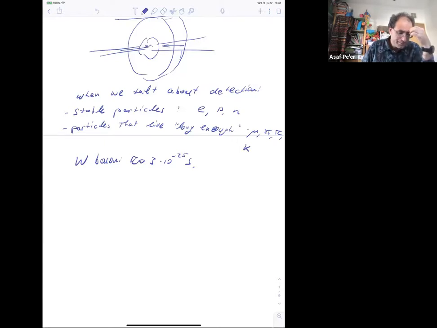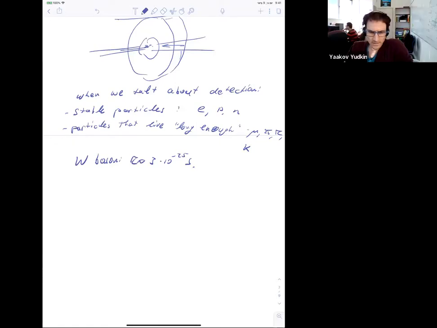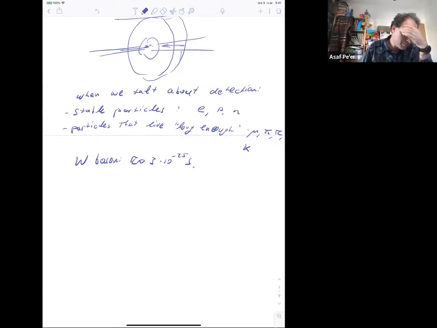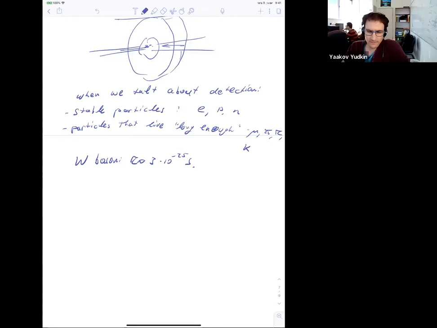Right. So that means that the W boson, for example, will decay way before it even enters the detector. This is the lifetime in the rest frame of the W boson, right? Of course. But that's still, I mean, see what Lorentz factor you need to bring it to get a reasonable value of size. Just multiply by c. Oh yeah, of course. It's still very small, but it still makes a difference.